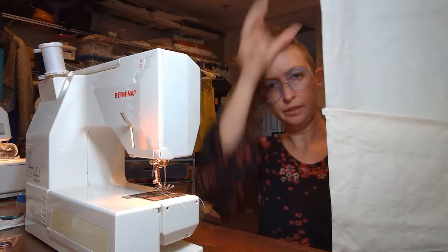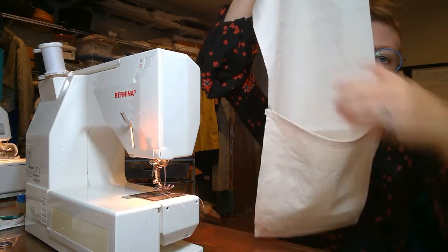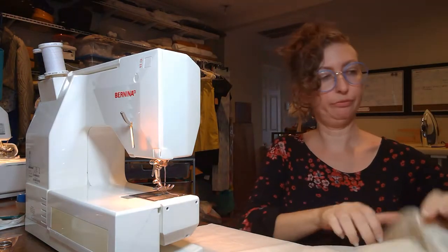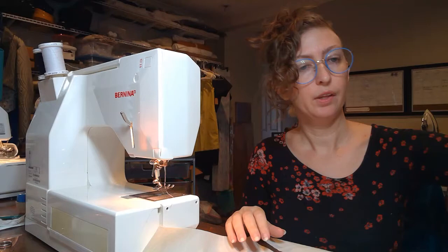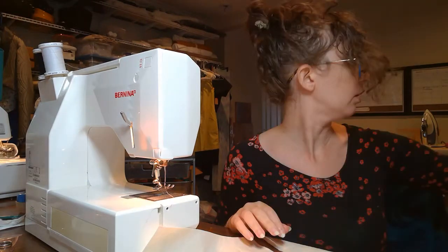Now we have our pockets basted onto the fronts. You can see, nice little pocket there. So I'm gonna go ahead and put the yokes on the fronts, and I'll put the yokes on the center back. And then we'll go and do our... I gotta move this collar because it's in the way.